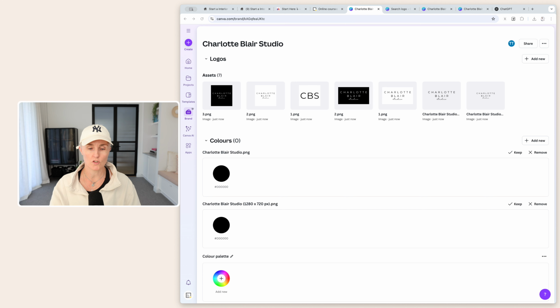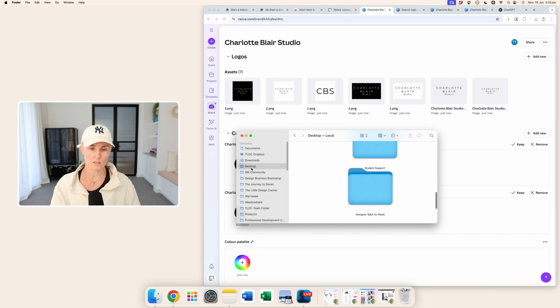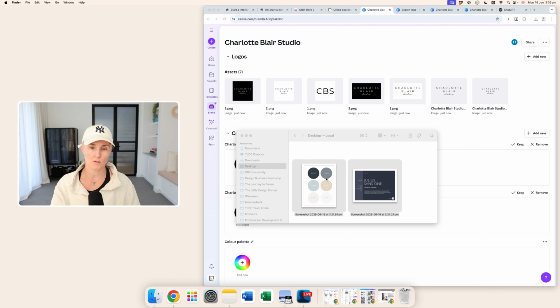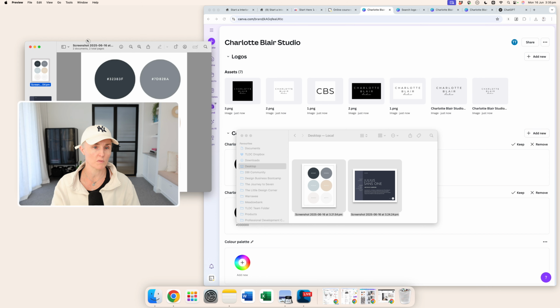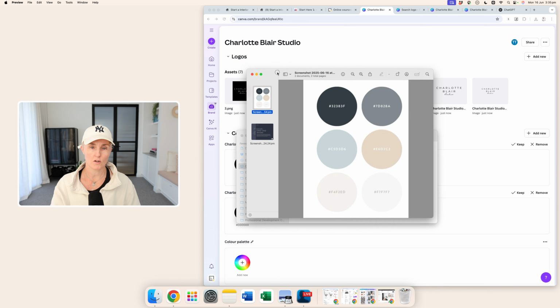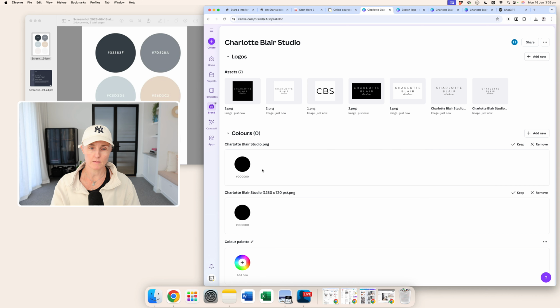Now, the next thing that we're going to do is find that color palette that we had. To do that, it might be better if I show you the entire screen, because then you can see me open that. So we'll go to desktop, where I think both of those can be opened. Now we might not use this font pairing because we might just borrow the fonts that we've just created in the logo. What we're going to do is come into here, and it's already picked up black as being one of the colors.